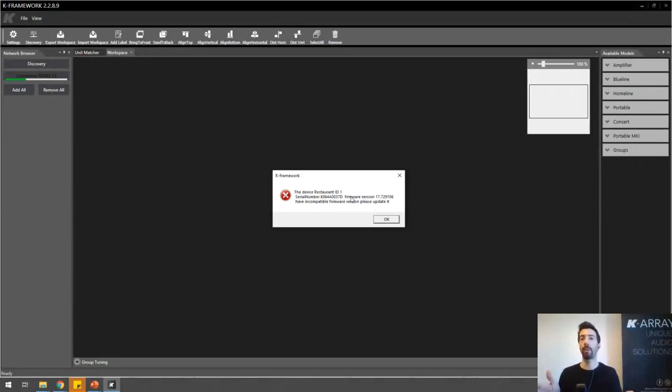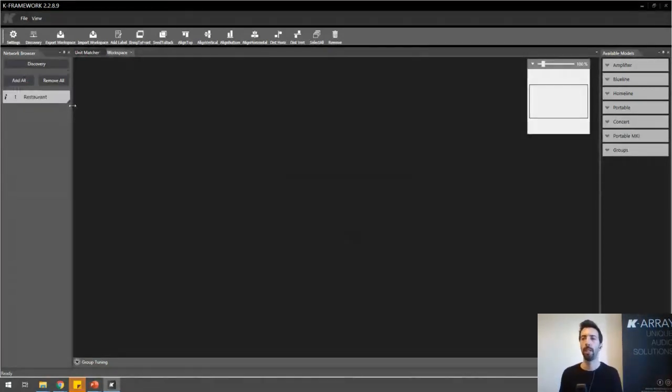But the firmware version is not compatible, you see, of course, because now this amplifier has the firmware for K-Framework 3, which is not compatible with K-Framework 2. So in case I want to use the KA24 with K-Framework 2, I'll have to downgrade the firmware.